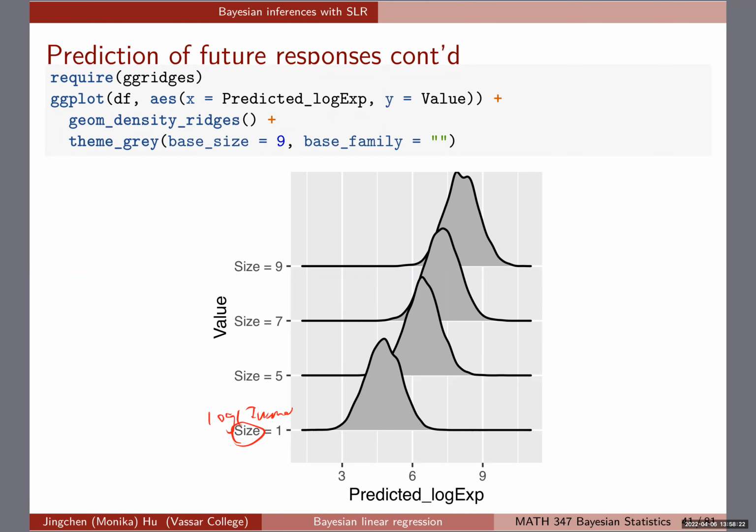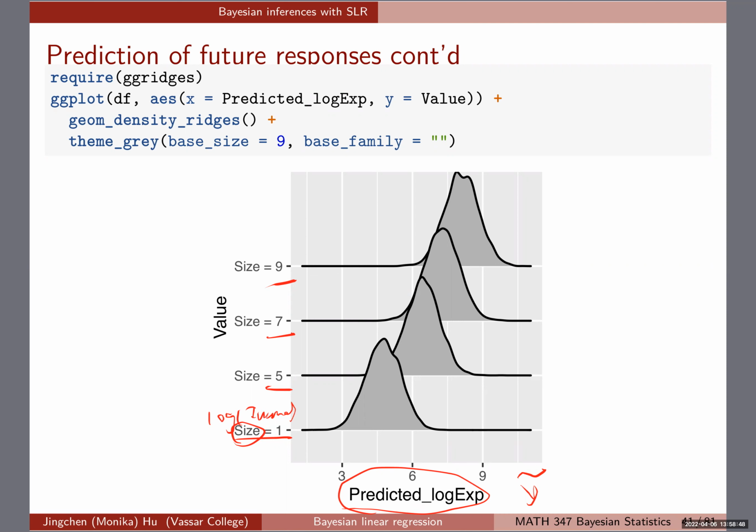Yeah. So here I have my x equals 1, 5, 7, and 9. Okay. And then now here it is not the expected log expenditure anymore. It's going to be the predicted, so we can use y tilde to represent it. Okay. Overall, we see an increasing trend, right, in the mean. Okay. And overall, I think that the spread doesn't seem as different as compared to before.